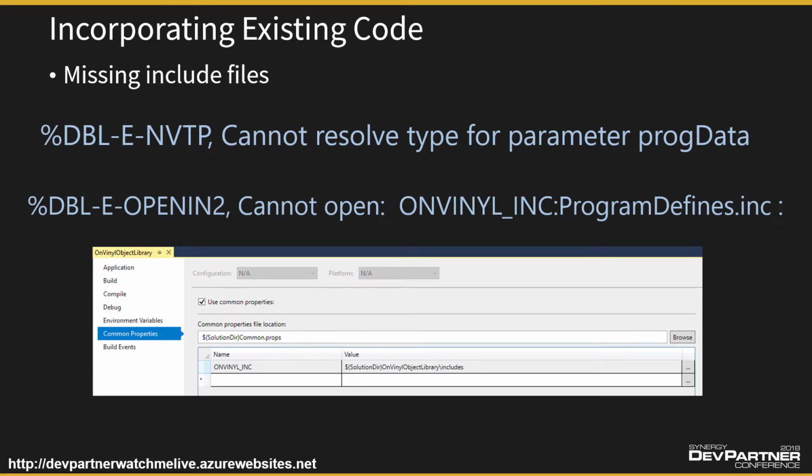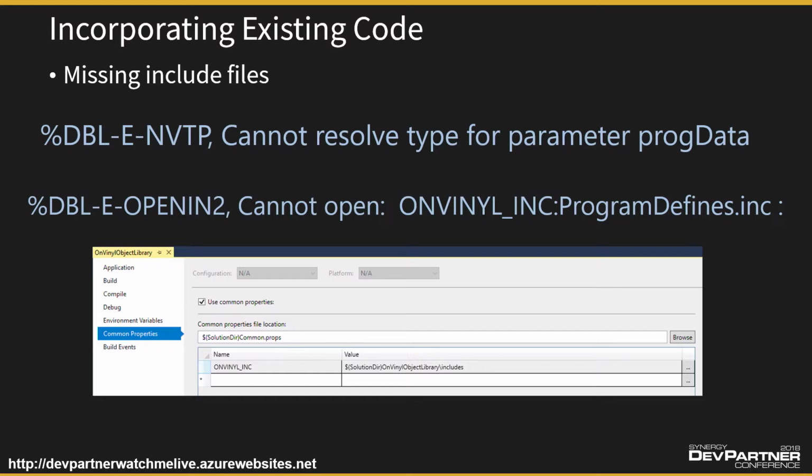When you bring in the code, you're most likely going to have include files as well as repositories. Not the data definitions, but include files for .defines and all that kind of stuff. And Visual Studio obviously needs to know where they are. Again, you could put them in the command line, batch file and run Visual Studio from that, or Synergy.ini, etc. We don't recommend any of those. Visual Studio environment needs to know where these include files will be, and you're going to set logicals to enable them. The most appropriate place is common properties.